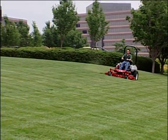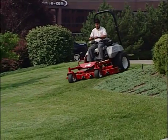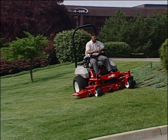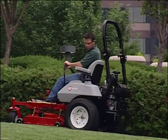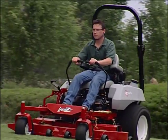Stay off hills with a slope greater than 15 degrees. Anything steeper than that is definitely not in the safety zone. This is what 15 degrees looks like. Keep your movements deliberate and steady. Don't make sudden changes in speed or direction.